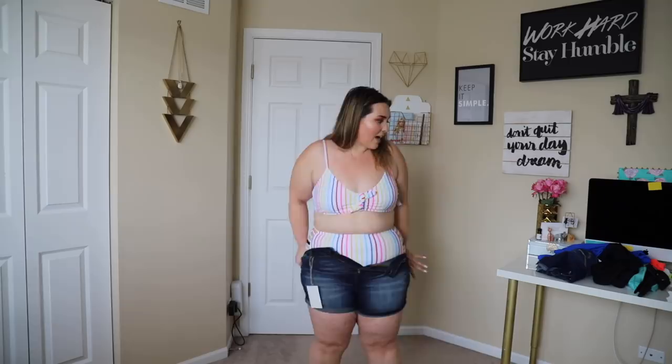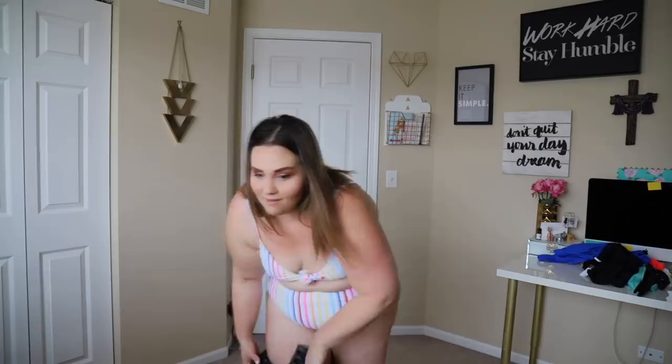These ones I ended up getting in a size 16 — these are the YMI jeans. They've been washed and dried. I love these because they have the triple button — love a high-waisted triple button. I wore these for a couple of days and before washing them they got really big, but even to start with they're a little big on the waist. But they fit pretty well, they're comfortable, don't ride up, and I think they look good whether I have a crop top, long shirt, or hoodie.